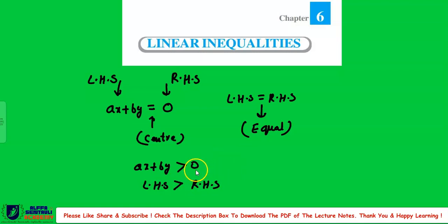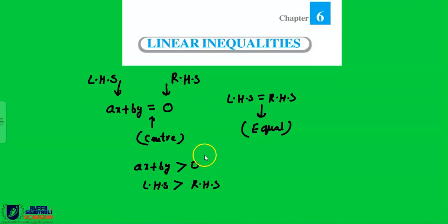Understood? So what we have to focus on in this chapter is that all the operations that we do in normal questions, when the equal to sign was there, we will do the same process when an inequality is given, meaning less than or greater than, right? So we will use the same operations.